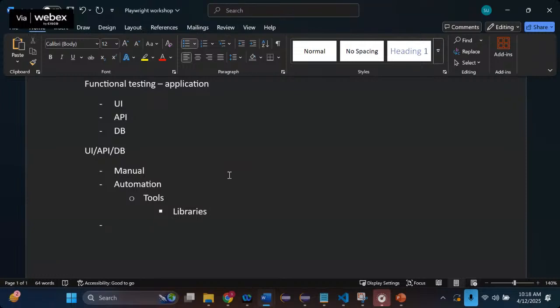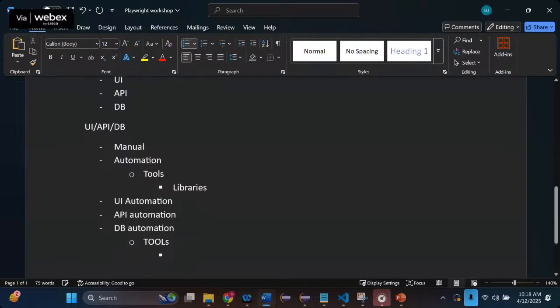For example, if I need to perform UI automation testing, or API automation testing, or if I need to validate something by retrieving from DB and I want to perform DB automation testing, we actually use some tools through which you can perform automation testing.